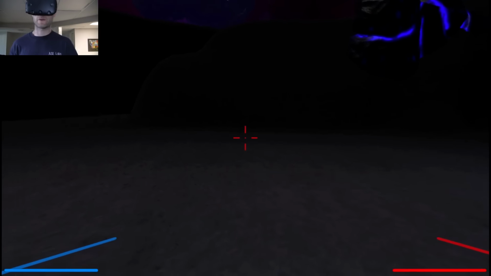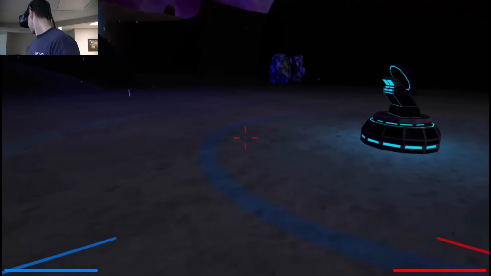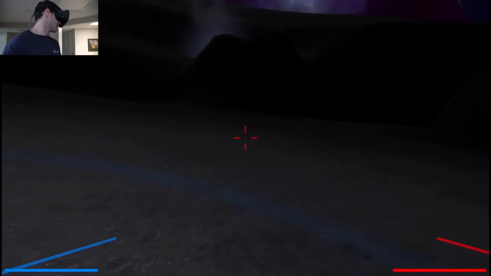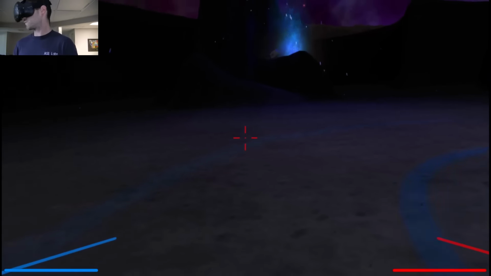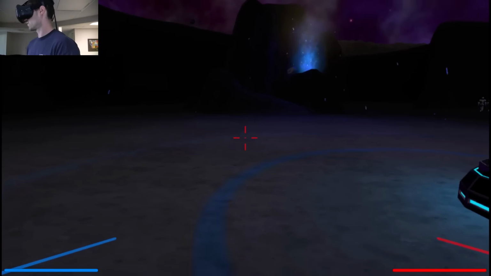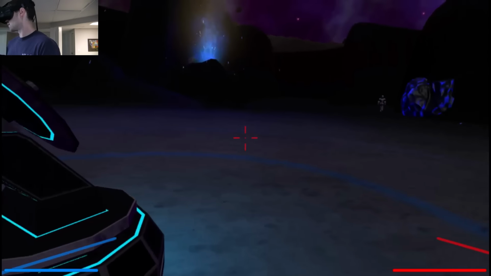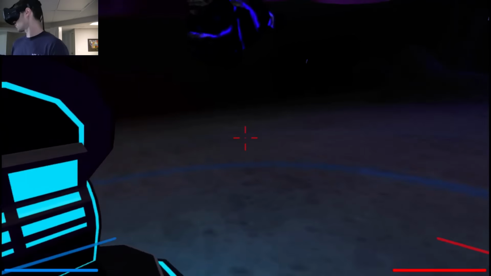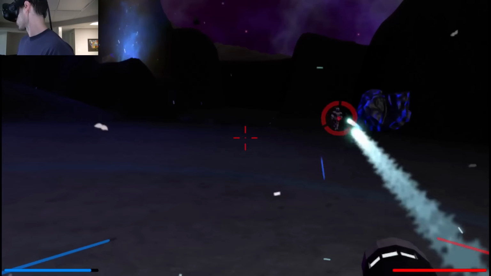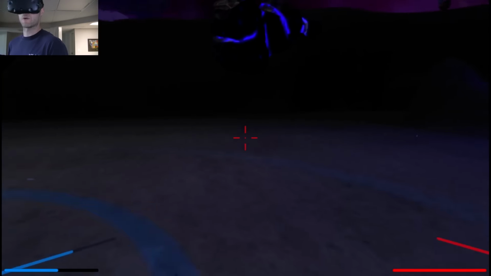Okay, so HMD forward. Now if I hit forward, you can see that wherever I'm facing is now where I'm moving forward, and that's basically the entire difference. So depending on what scheme you like, if you want to strafe around, you have to actually turn. I'm not sure which one's more disorienting, but they're both okay. I like the other one better, the controller orientation, because you can actually look and still face forward.